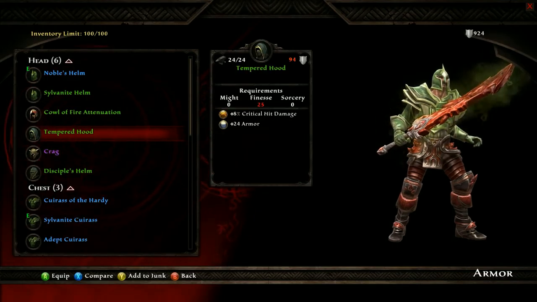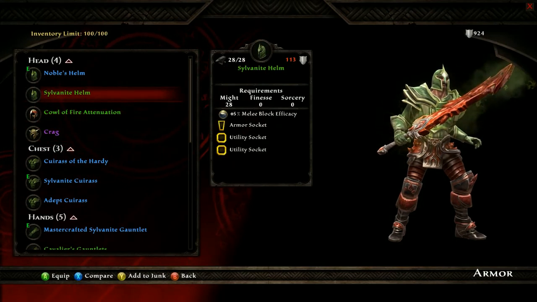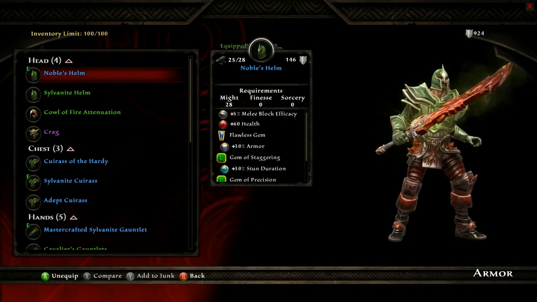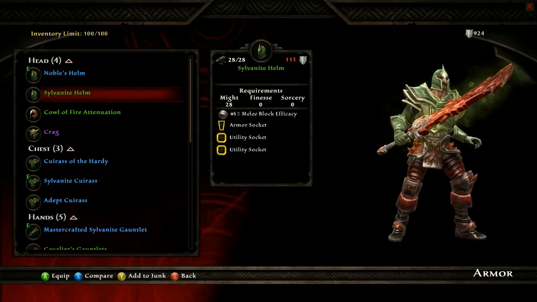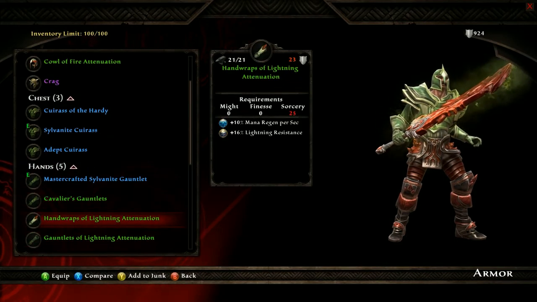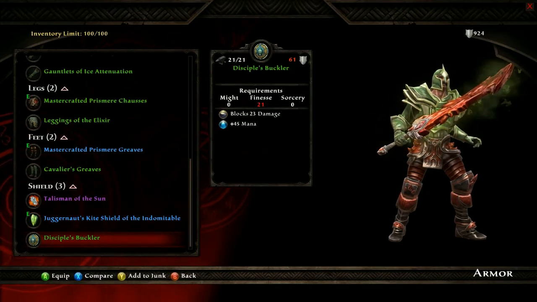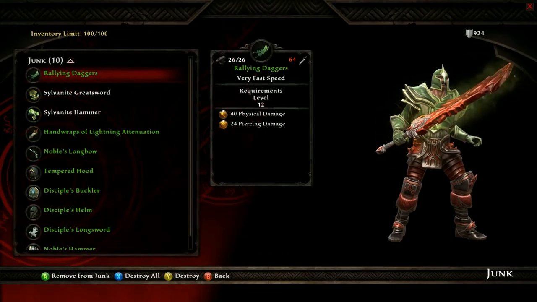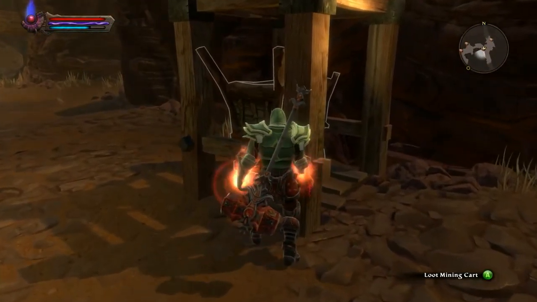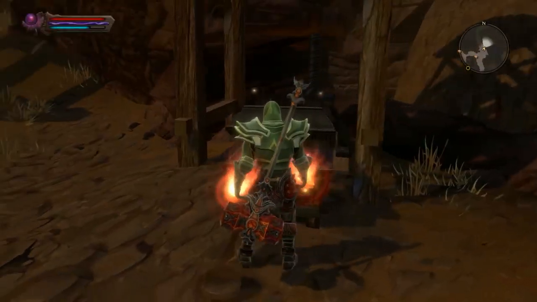Tempered Hood. Yeah, we'll get rid of that. Disciple Helm, little mana, I don't really care about it too much. Ooh, that's got a lot of slots there. Actually, it'll probably end up pretty much the same as what I have on right now, if I just put the same gems in there. So I'm not really too worried about it. Let's get rid of these, and that. Okay, there we go. That should be good enough right there. Oh, Shadow Prism. Don't care about that. Don't care about that.